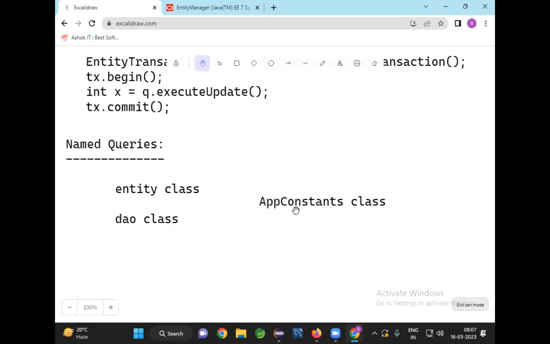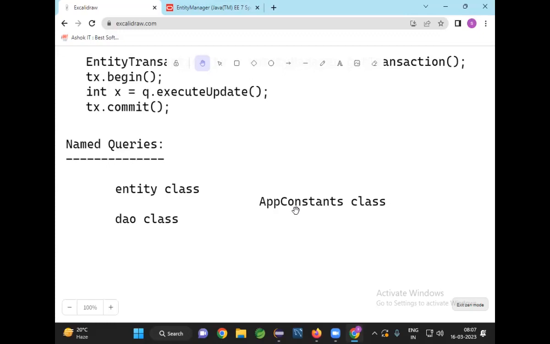So in order to write the queries directly in the entity class, there is a concept called named queries. You got my point now? So tell me, what is the purpose of named queries? To write SQL queries directly in the entity class. That is the advantage of named queries.